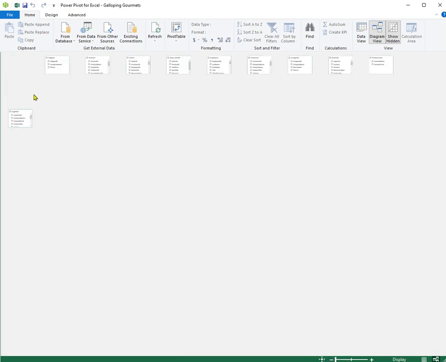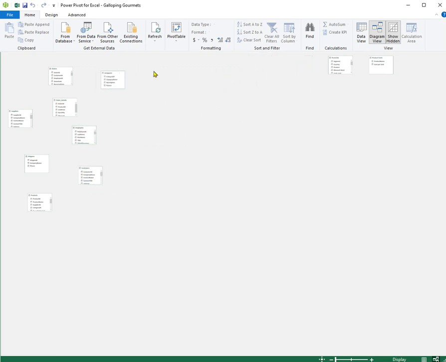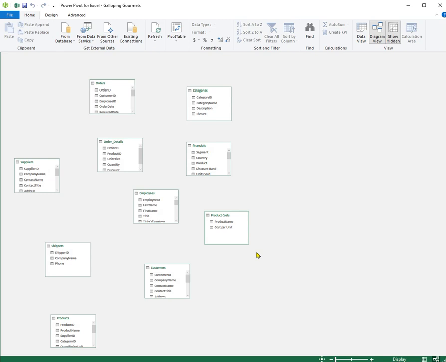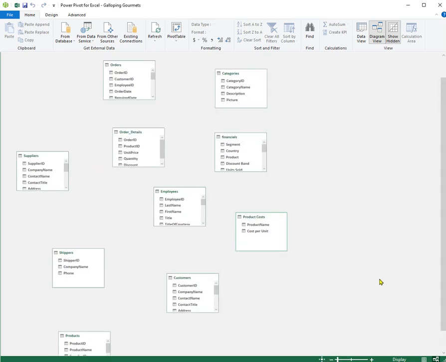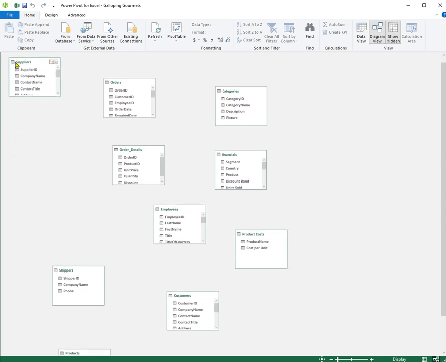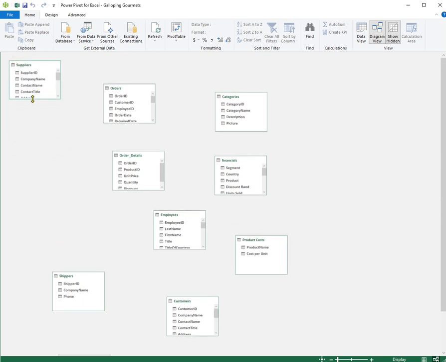So now I can literally move them, and we've done that in an earlier video as well. So I'm just going to move them down. Oops. So that they are all sort of towards the left. And bring them over here, like that, and then fit to screen again. And it makes it easier for you to work with them. Fit to screen again. I can even zoom in a little bit. Okay, so we can move these. I'm going to put suppliers over here, lift it up and stretch it.